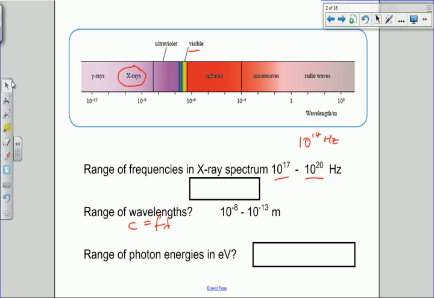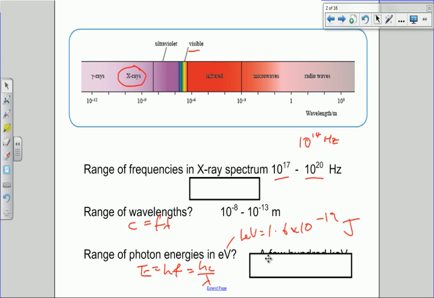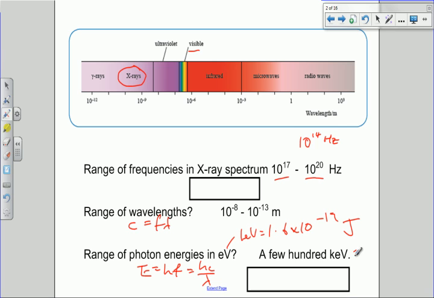Another thing you need to be able to do is calculate the photon energies of X-rays. Being electromagnetic radiation, they can be described as photons which have an energy. If you remember from your quantum mechanics last year, the energy of a photon is equal to Planck's constant H times the frequency. Because of this equation, it's also equal to HC divided by lambda. If you work out the photon energies in electron volts, and don't forget that one electron volt is equal to 1.6 times 10^-19 joules, you get a range of energies around about a few hundred kilo electron volts, somewhat less than 1 MeV.